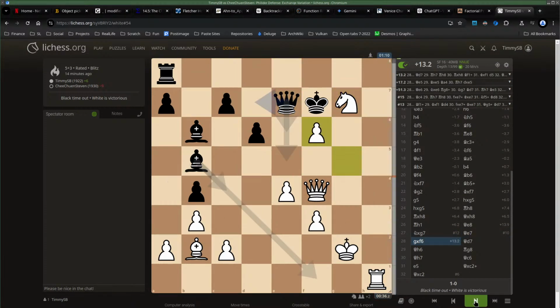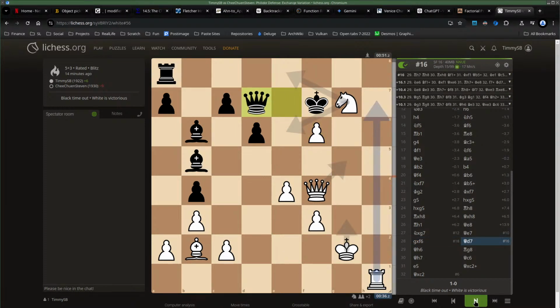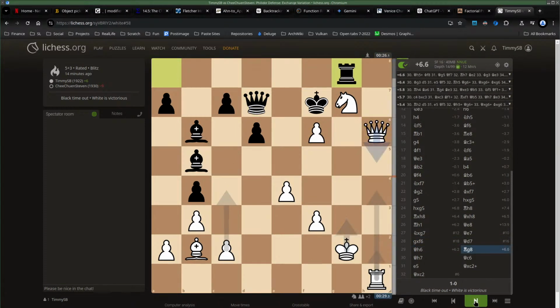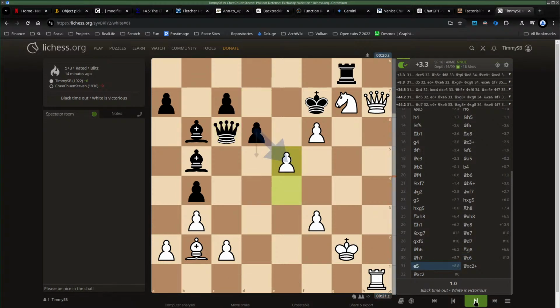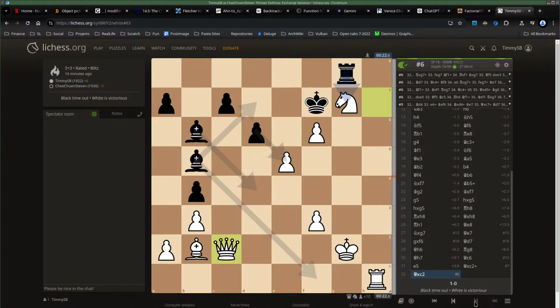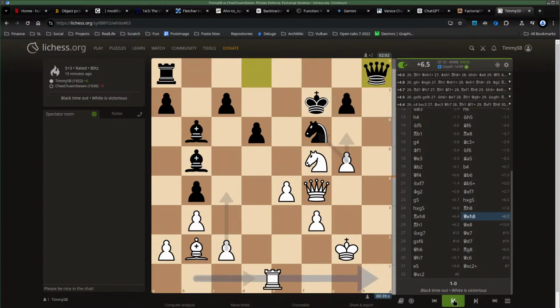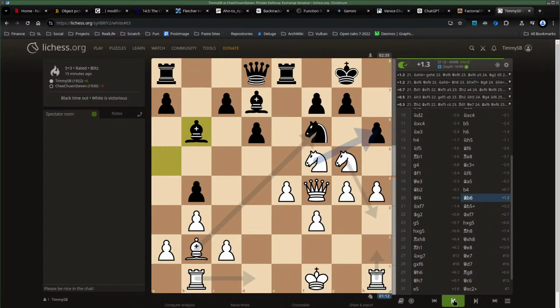Mate in 12. That wasn't a bad move, apparently. Mate in 18. I missed the mate in 18. Damn it. Only +5. We're back at mate in 13. So, yeah. And this? Bad. But I had to defend this pawn. And he did give it away. Mate in 6. So not too bad. At some point it was -3 or something.